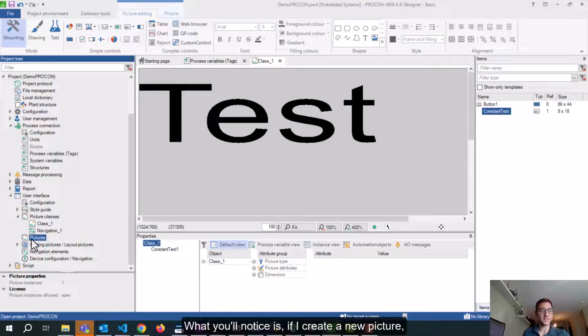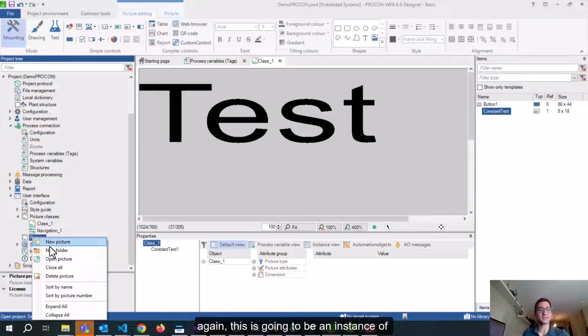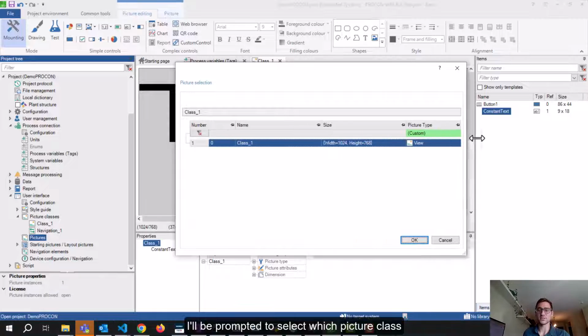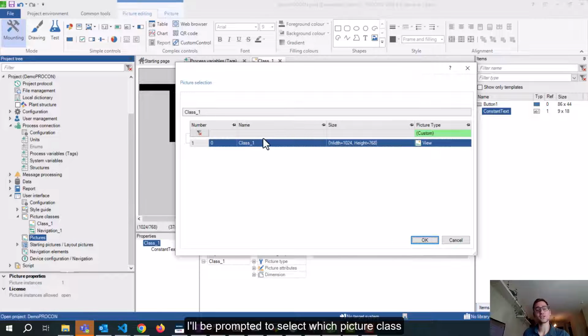So what you'll notice is if I create a new picture, and again, this is going to be an instance of a picture class, I'll be prompted to select which picture class I'd like to inherit from. So I'll select class 1.